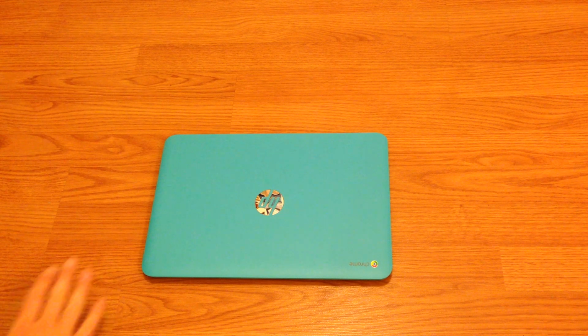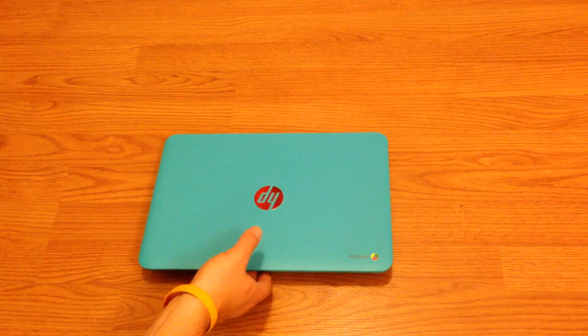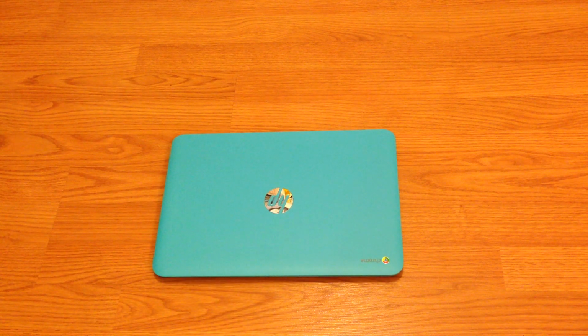Anyway, the design is great. It is heavy at 4 pounds. It really definitely feels like a laptop. It's not the type of device that I reach for when I'm sitting on the couch. I'm going to go for my tablet for that. The Chromebook 11 has more of a tablet-y type feel.